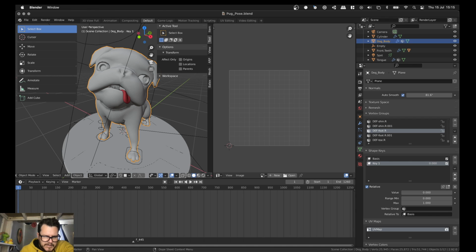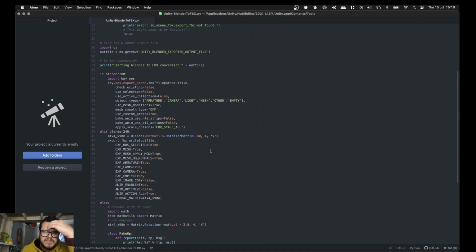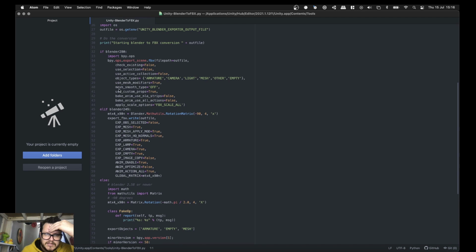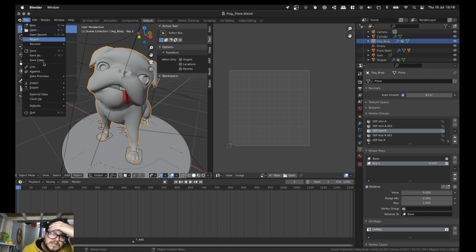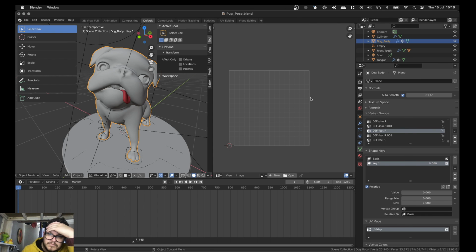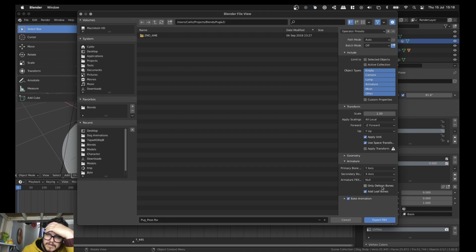The one thing that I have a problem with, that I wish was different in its default import, is this. It's actually taken out, and it's not listed here. And you can add it. If you know what it's called in Blender, you can just add it as an option. But the one that I'm referring to is this: only deform bones, and it seems it doesn't translate that well anymore.